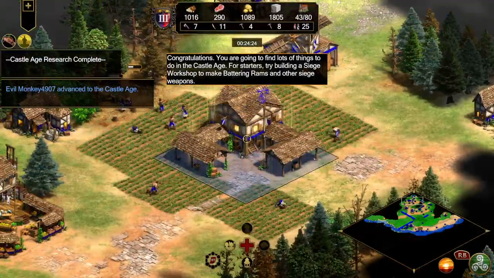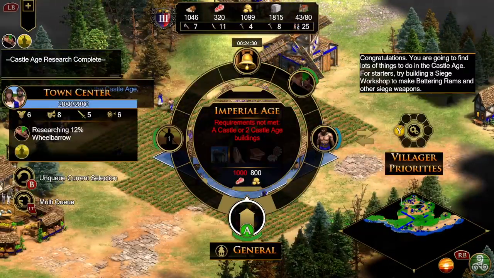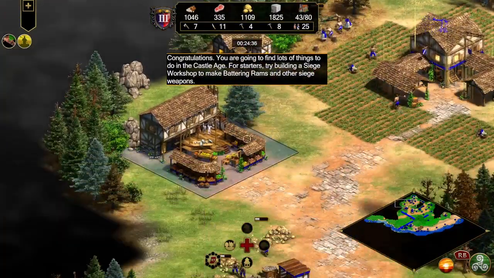Congratulations! You're going to find lots of things to do in the Castle Age. For starters, try building a siege workshop to make battering rams and other siege weapons.